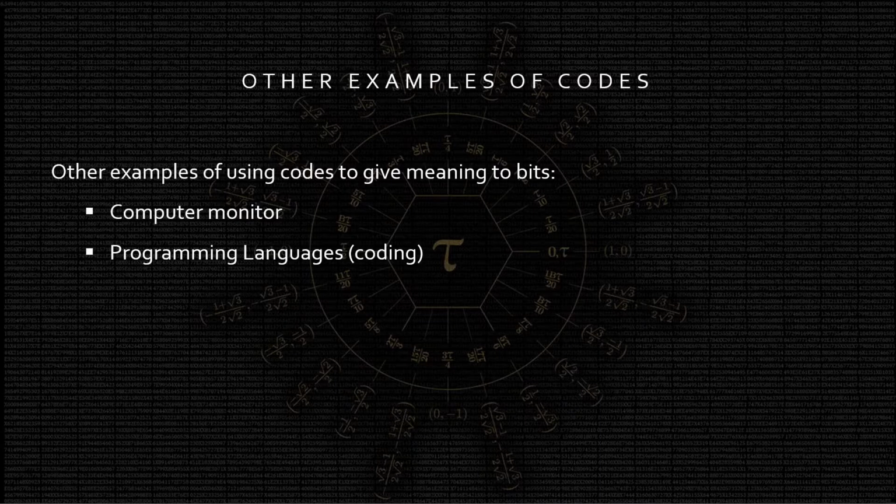Another good example of how we use codes to give meaning to bits is actually in programming languages. In a programming language, you as the user write stuff on the computer using the keyboard, writing text, syntax, symbols, and things that you can understand. Then a code is actually applied to the program that you've written to convert the text, symbols, and syntax that you understand into a series of bytes that the computer understands, into a series of ones and zeros. This is often why we call writing software coding, or where the word coding comes from, as we're actually applying a code that many people have agreed upon to represent and work with units of information that live in the computer.